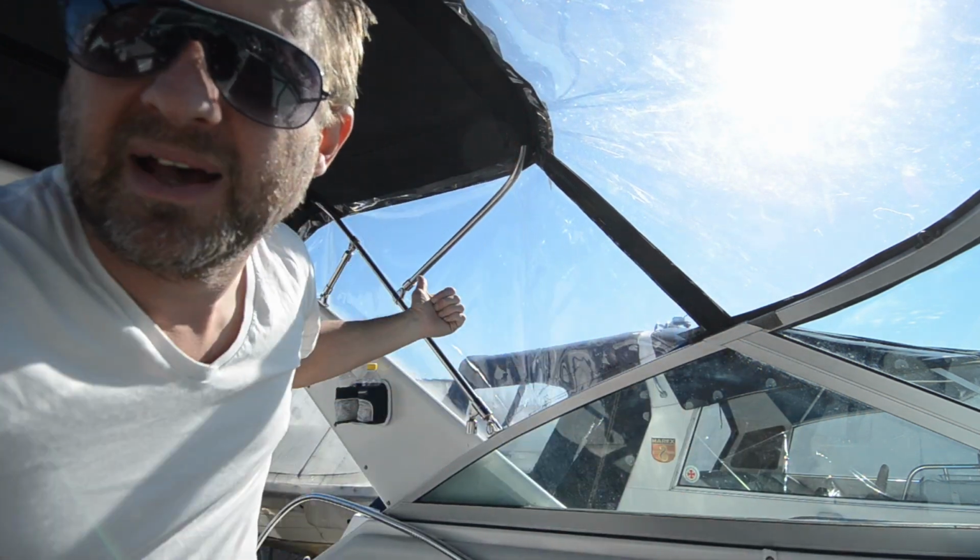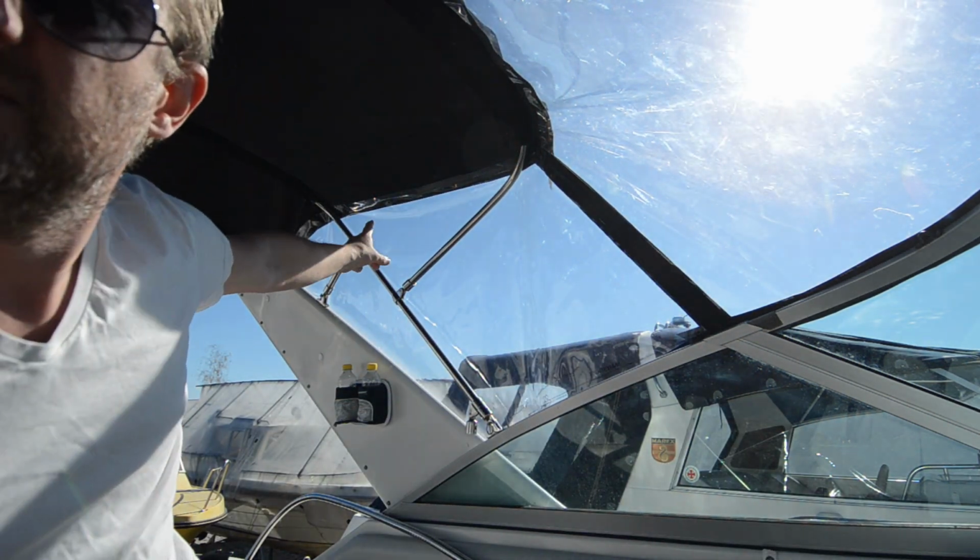Right, I did some adjustments to this one. It was a bit bad back here at the end. It was because the zipper wasn't aligned properly, so I redid that, and that looks a lot better. And it's within what I accept in terms of quality.